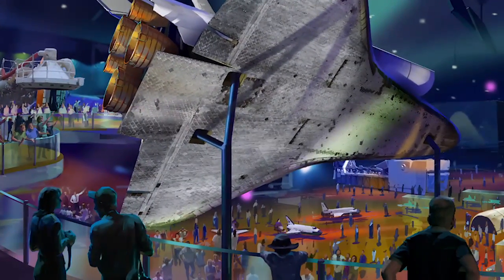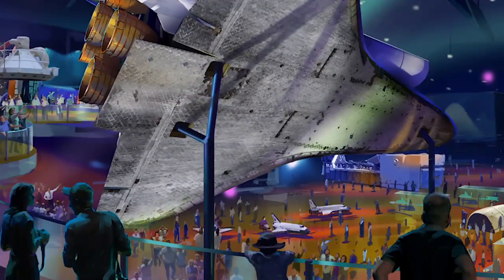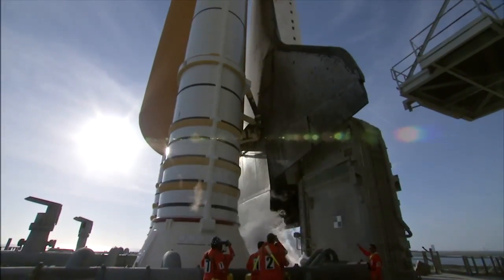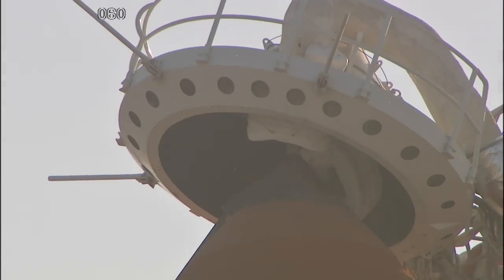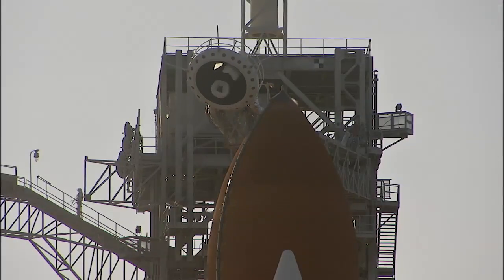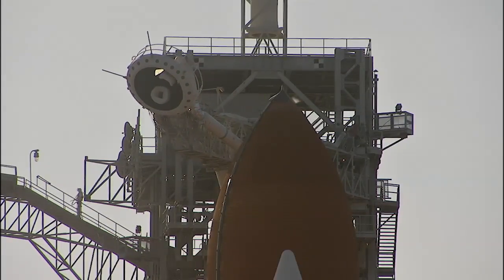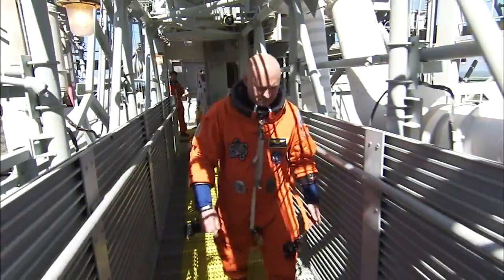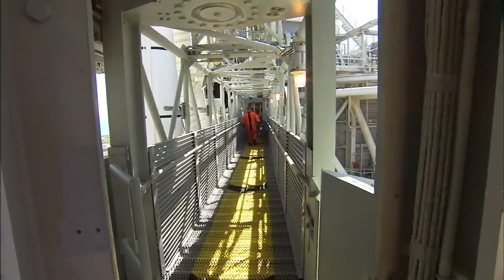Designers want to paint a picture of just how many working parts it took to launch NASA's fleet. There are many features that could be worked into the display to help guests appreciate the shuttle system as a whole, including the solid rocket boosters and giant external fuel tank. Even structures saved during the deconstruction of NASA's Kennedy Launch Pad 39B could be incorporated, such as the gaseous oxygen vent arm, called the beanie cap, and the orbiter access arm, which is replete with memories of astronauts walking through before waving farewell and boarding a shuttle for liftoff.